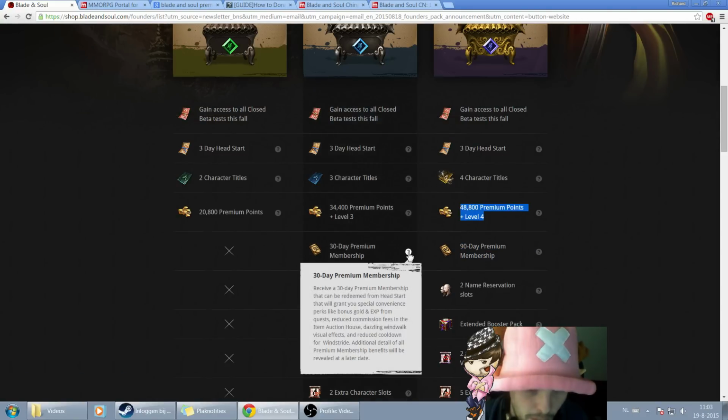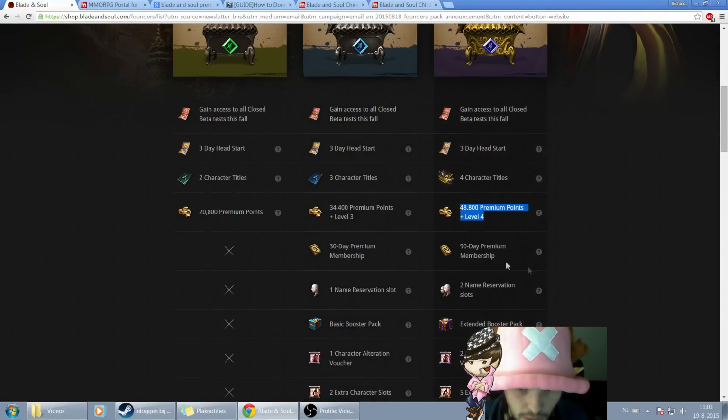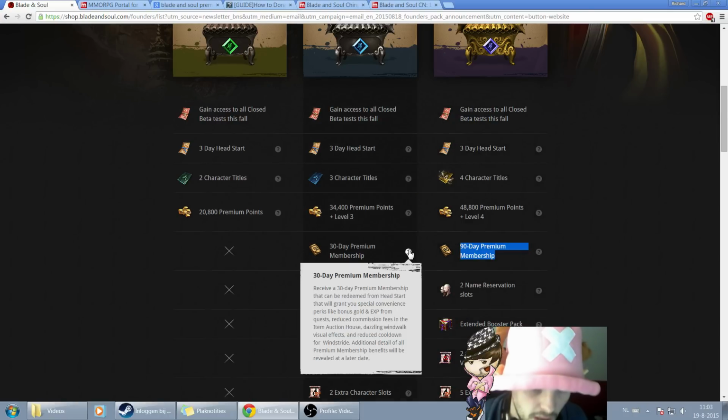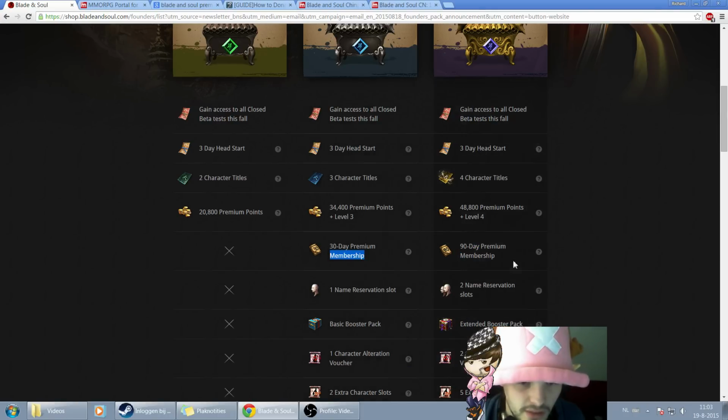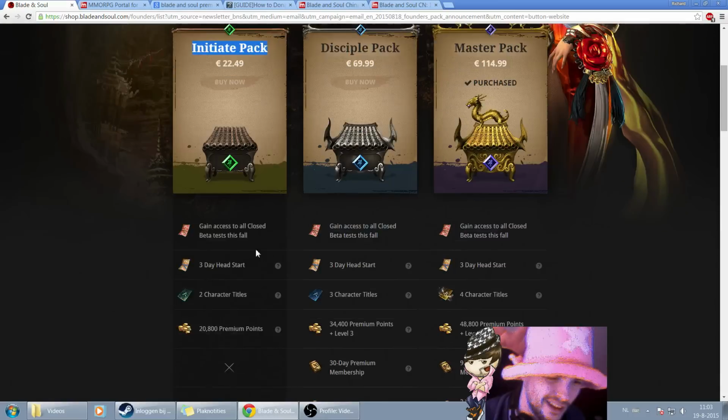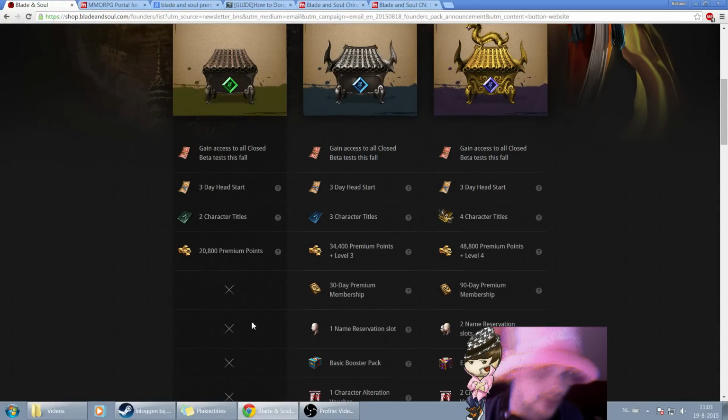Now the premium membership also collides with this, so I'm not quite sure why they put this here. The premium membership also gains you extra bonus EXP and bonus gold from everything that you get. Now you can get these two in the membership. They don't give you extra EXP or extra bonus gold, it's just the fact that you have a bonus membership. So this makes the initial pack kind of fall off at the beginning for this simple fact.